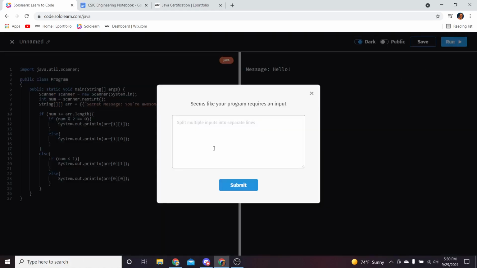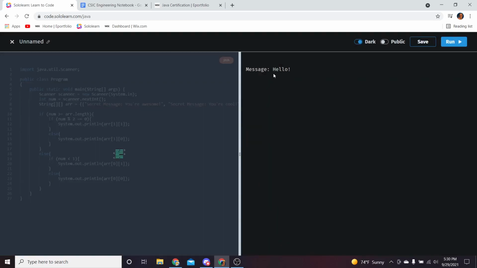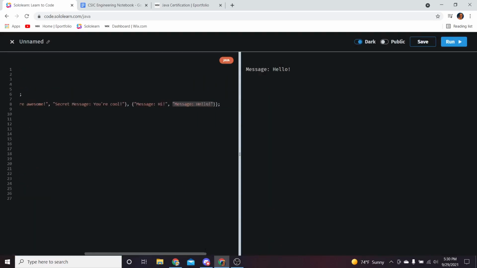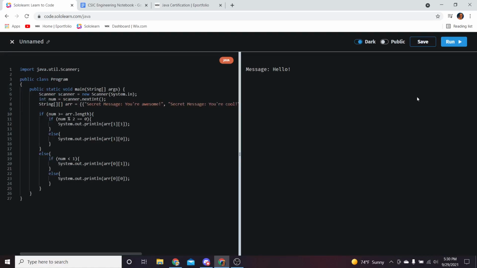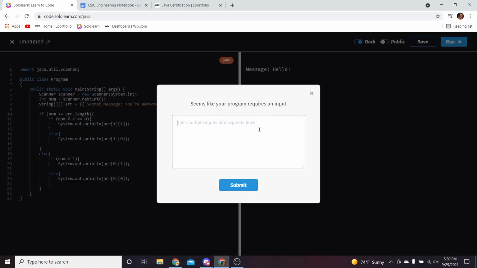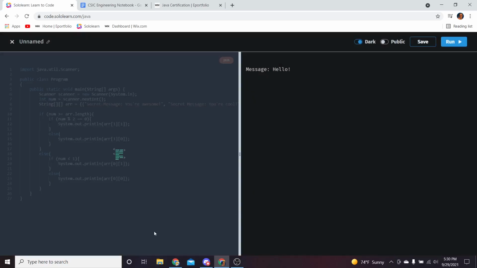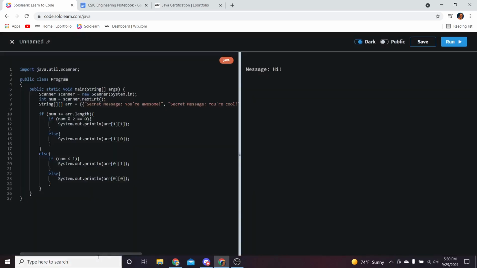If we run this and type in a number that is a multiple of 2 and bigger than the array.length, which 4 fits, we can see it'll print message hello. If we do the same thing except input 5, it'll print message hi, because it is not a multiple of 2, but it is still bigger than the array.length.